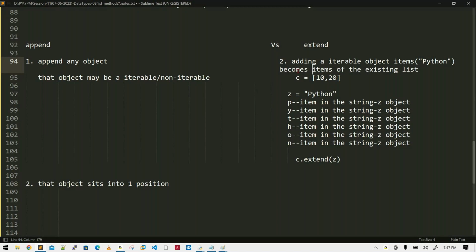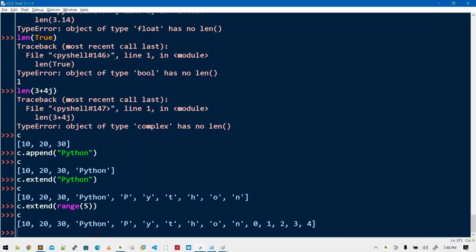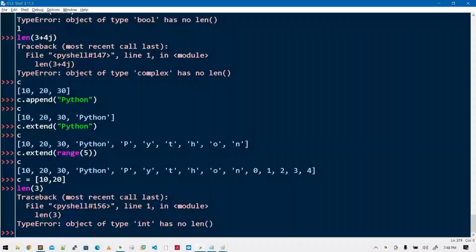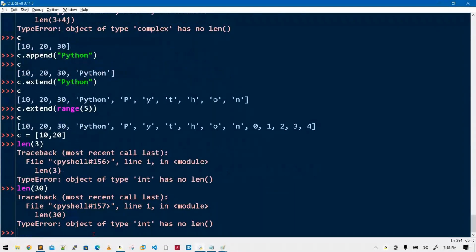Is it the same for numbers? Suppose we add, for example, 30, will it take it as 3, 0 or 30? Good question. This is C equals 10, 20. C dot extend of 30. First, it should be an iterable object. Before going to this one, test it: length of 30. Int, float, and boolean are non-iterable objects.